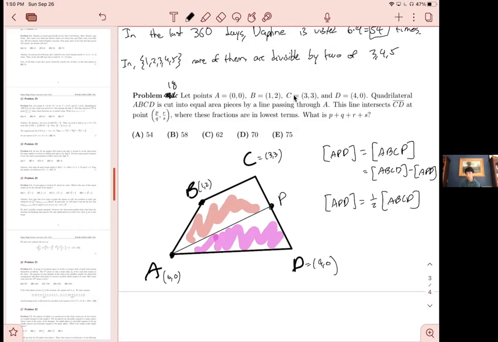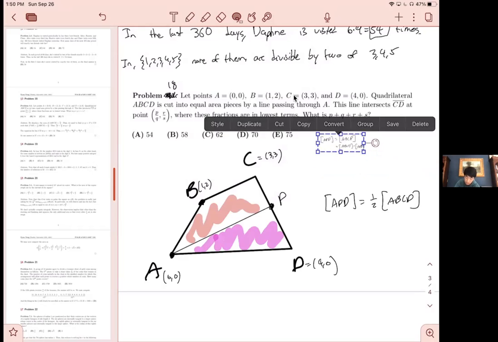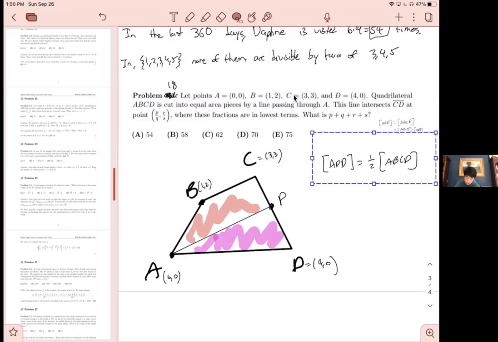You can just do this directly as well. Like if you split ABCD into two things with equal area, one of those things will be half of the total. And I'm not sure why I had to justify that using that equation. Okay. So first thing to do, first order of business is find the area of ABCD.